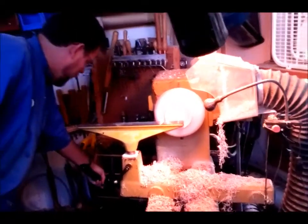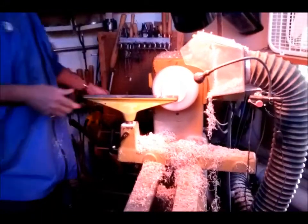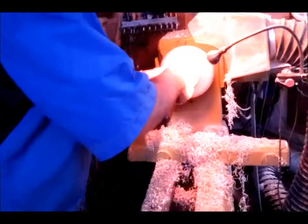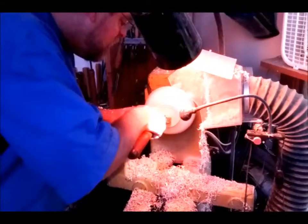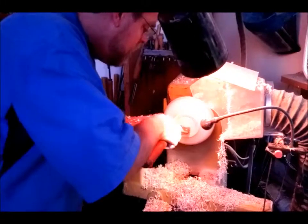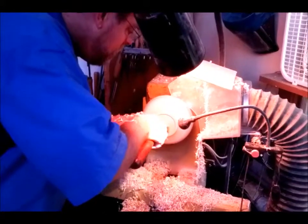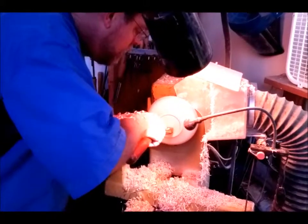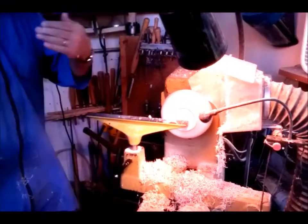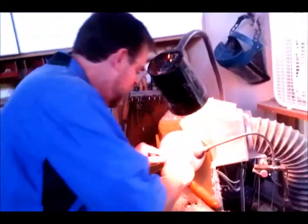And then because the jaws need to rest against a flat surface, they're milled flat, I've got to flatten that out. And then undercut, because the jaws are dovetailed. They'll wedge in and lock everything in tightly.